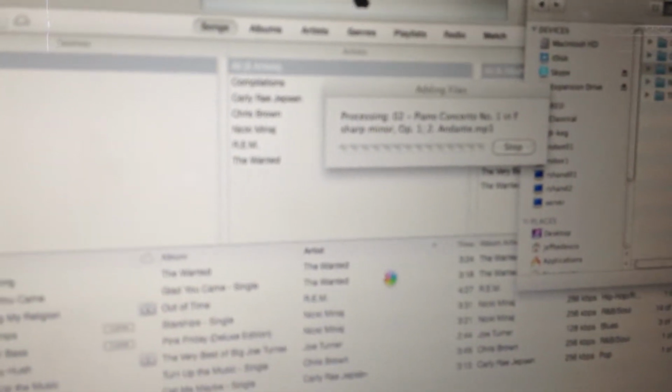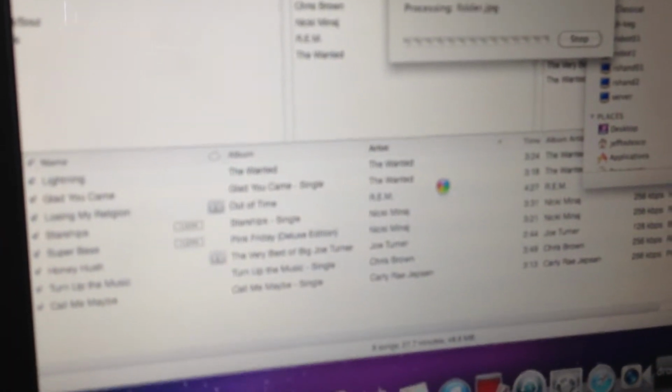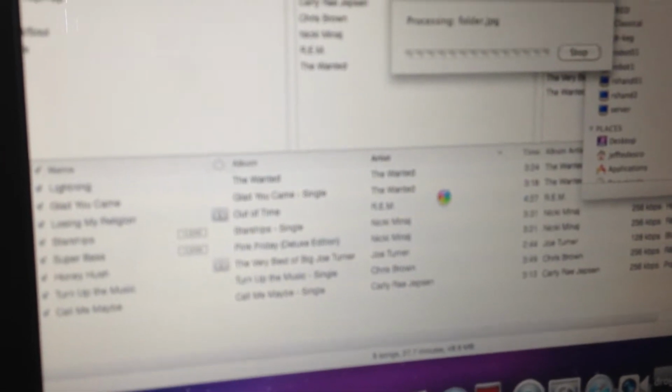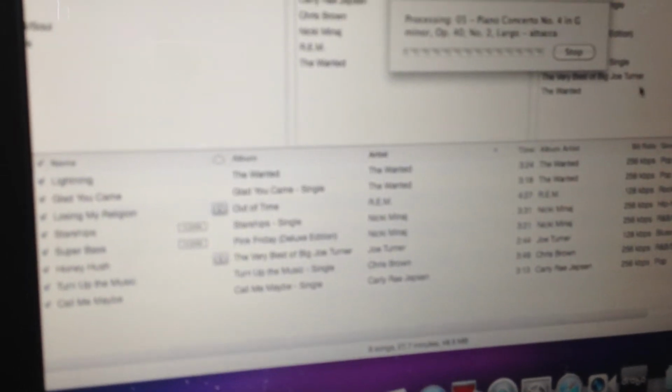So now what it's doing is adding these files to iTunes, and it's reading all of the metadata from the CDs that we ripped. You can see that it's processing and adding the folders. We can actually minimize this and let it go down. Now, if you have 200 to 300 CDs, you're going to want to be patient. It'll take about 10 to 15 minutes for it to load into iTunes. But at the end of the process, it will all be inside of iTunes and ready for you to load to iPods, activate to the cloud, stream to Apple TV, whatever you want to do. Remember, iTunes is the control point for anything Apple, and so the music has to be in iTunes.